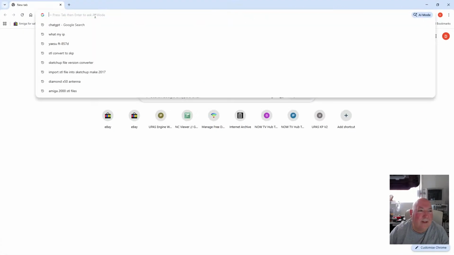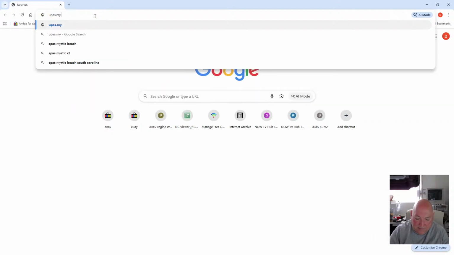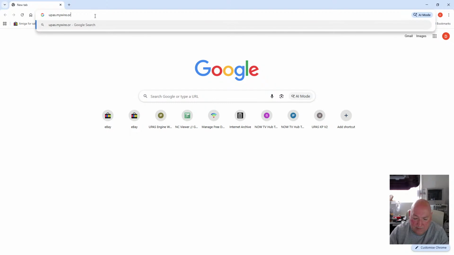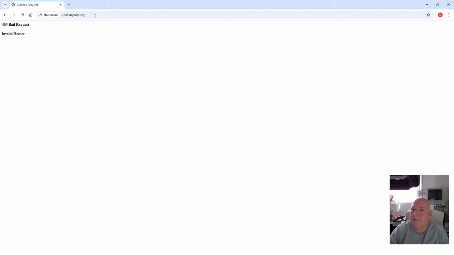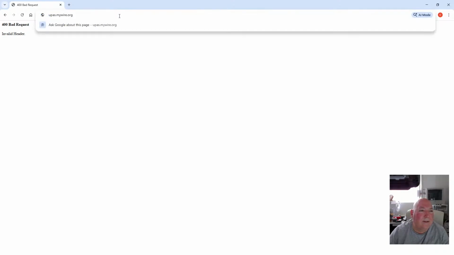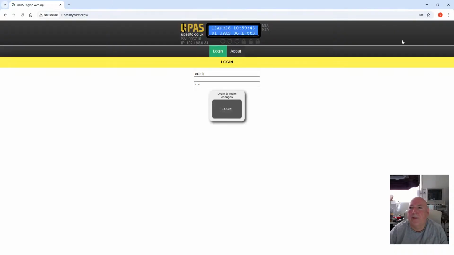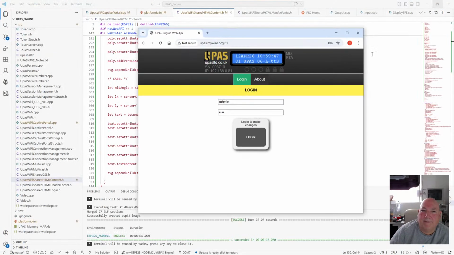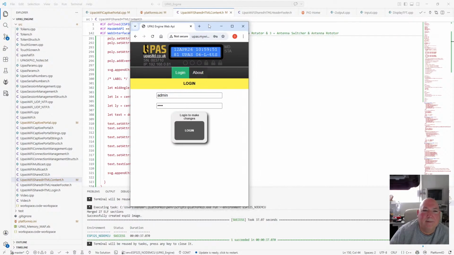Right, let's just put in this upass.mywire.org. Is it going to find anything? Bad request. Do I have to put 81 on the end? Yeah. So if anyone wants to have a play, if they open a browser now, this proves it works anywhere in the world.